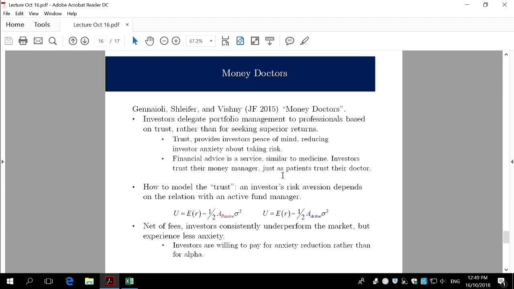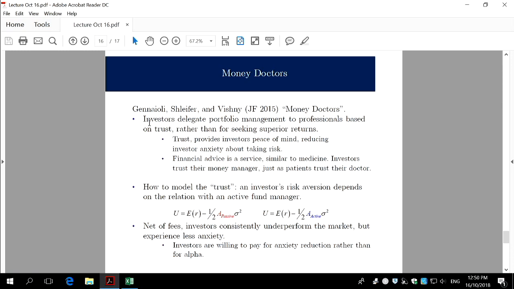So finally, I just have one page to go. I want to talk about a recent paper by Giuliani, Shleifer, and Wachter. It's a paper from 3 years ago. The title of this paper is interesting, very short, just called "Money Doctors." Probably this is the shortest title I have ever seen in a financial article. Just 2 words. Money Doctors. Why can they publish a paper with just 2 words as the title? Because these guys are chair professors at Harvard. Of course they can publish what kind of article they want.